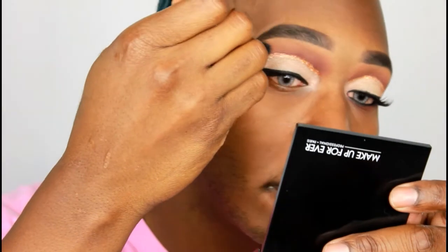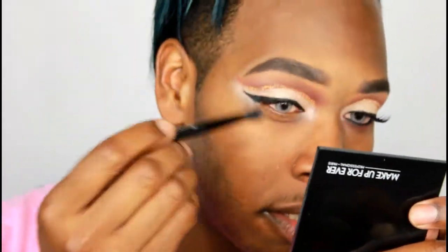Okay. Focus on the transfer look. I'm just gonna wipe this down, so it can just fall out of the crease. Okay, and the lashes I'm using are called So Wispy from the company Kiss. Now, I would have you sit here and watch me struggle to put these on, but I'm not going to do that to y'all, so I'm going to do this off camera and I'll be right back.